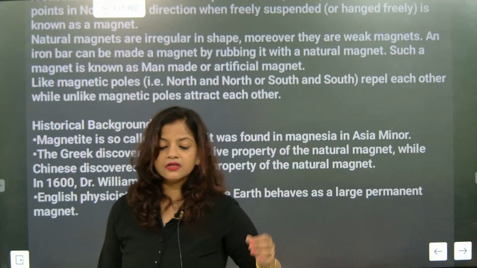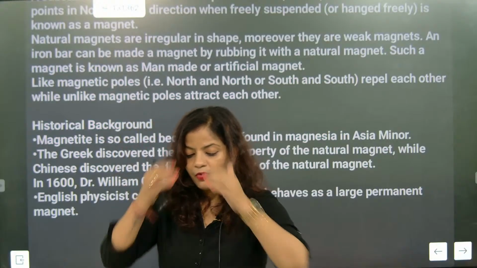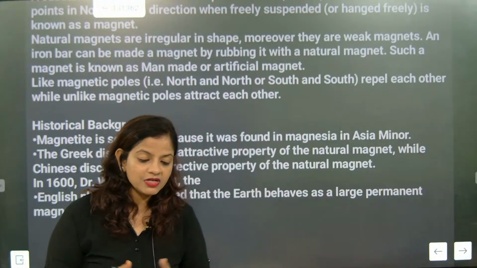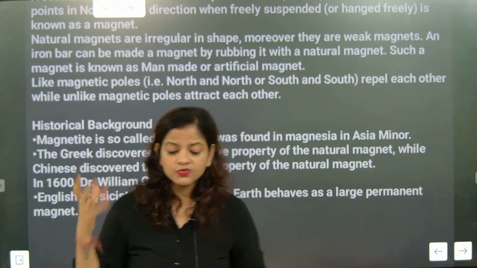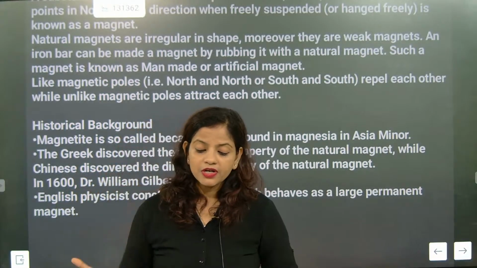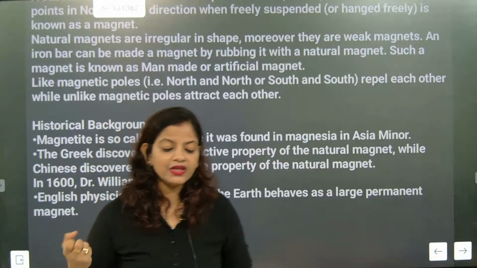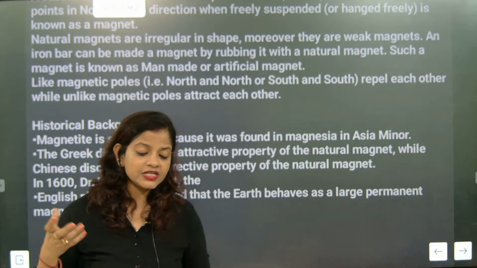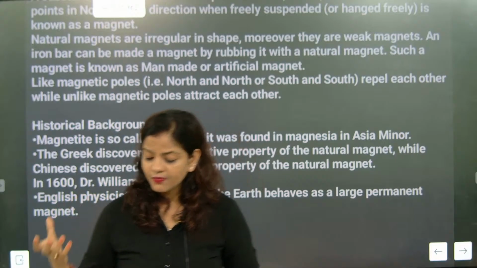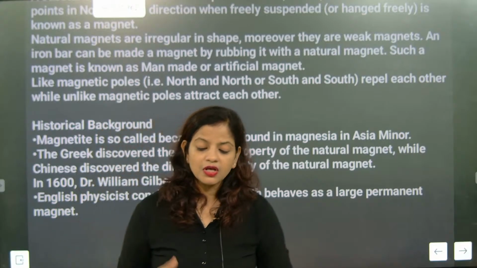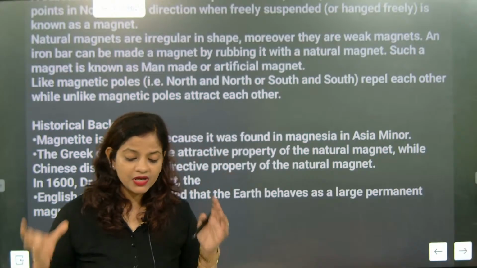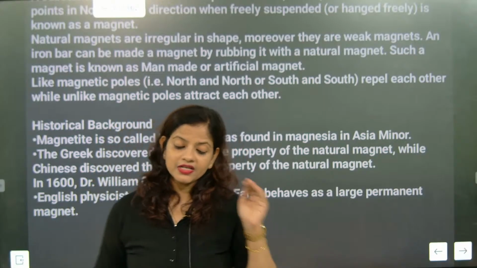So that means we need to understand one very important point here: the molten magmas. The molten magmas which come out from the earth as volcanic eruptions will dry up and become solidified objects, and these solidified objects will have some type of magnetic effects. Understood? Definitely nickel or any other thing present in them will have an impact on making a magnet. So they will be called natural magnets.